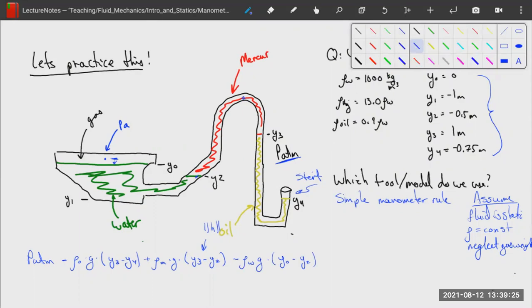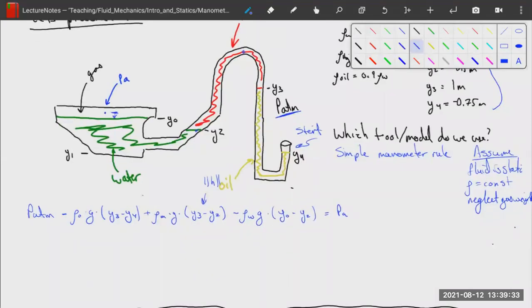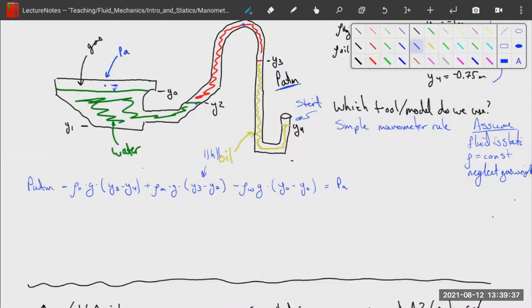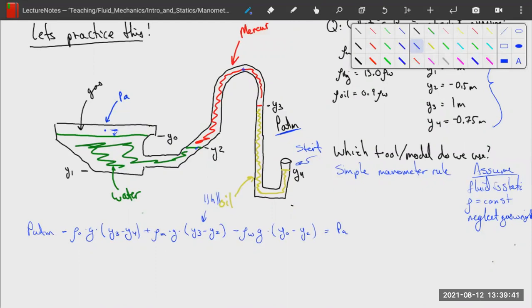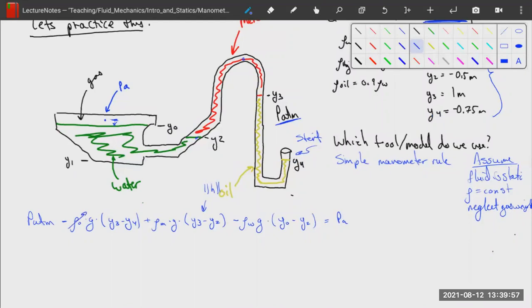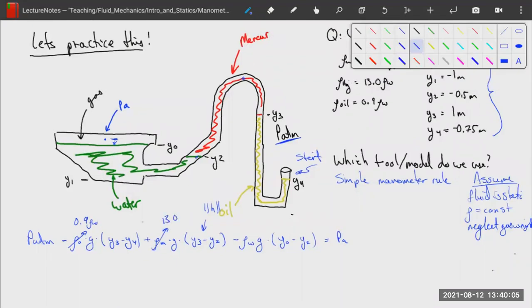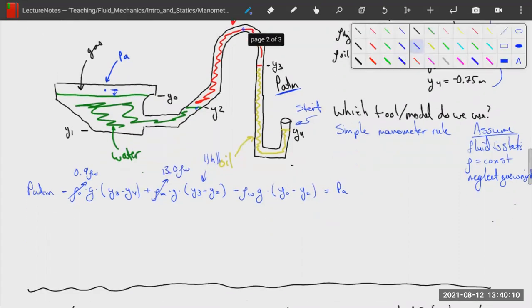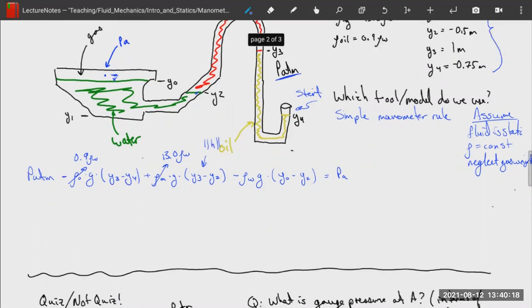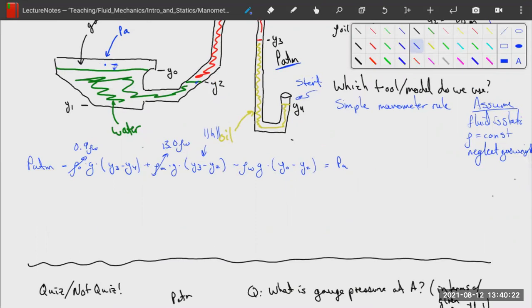Great. And now we're going to stop and that's going to be equal to PA, the pressure where we're stopping and also the pressure which we're solving for, which is great. Okay. So we can do a couple things. We know that rho oil here is given in terms of a fraction of the density of water. This is also usually called the specific weight of the fluid. And so we're going to change this briefly. Rho oil is 0.9 rho water and rho mercury is 13.0 times rho water. Great. So now actually we have rho water G in front of all of our stuff. So we can combine that pretty easily. And let's just plug in all our numbers and then calculate it.